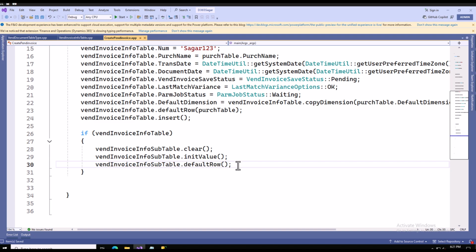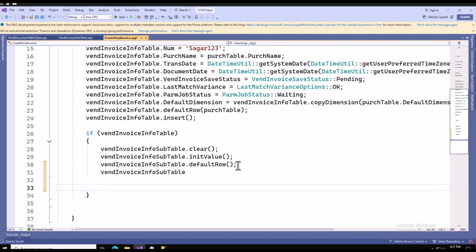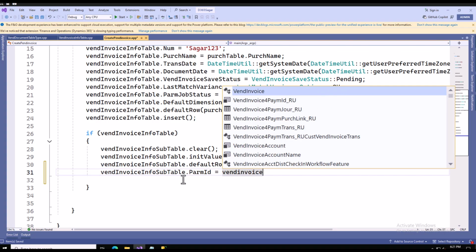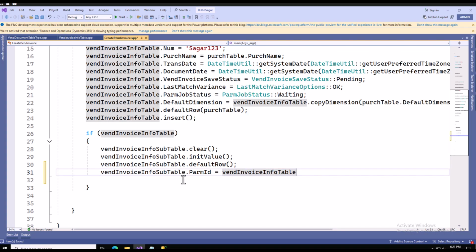Okay, now we need to link between these two tables, like vend invoice info subtable, comma, this vend invoice info table. So I will say dot param id equals to vend invoice info table dot param id. Okay, and then similarly I copy it here.